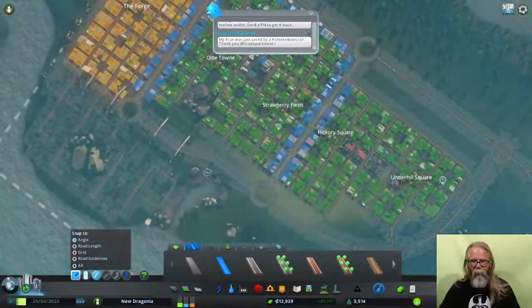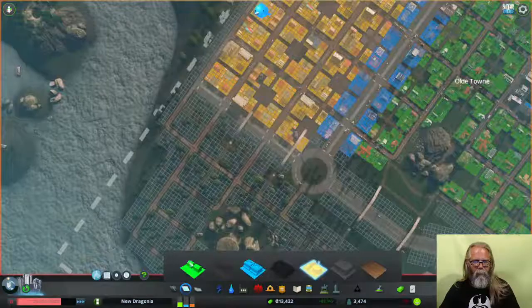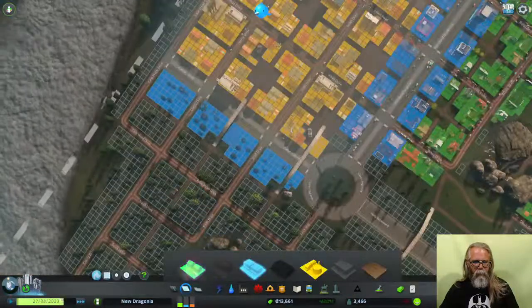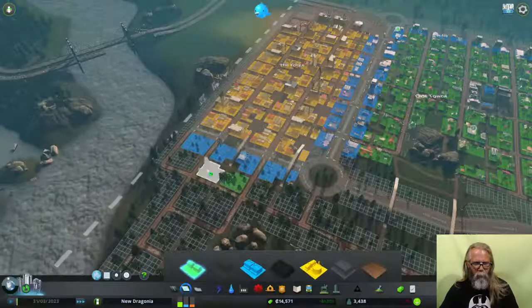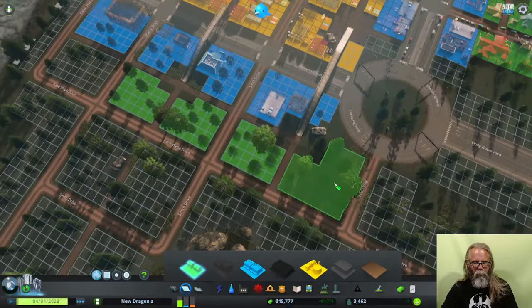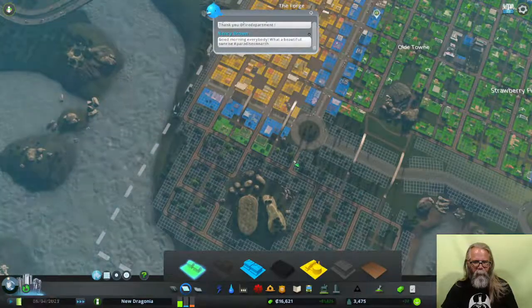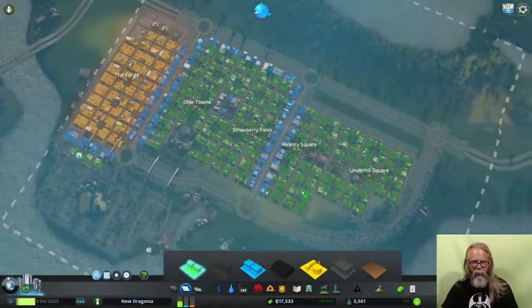But for now, I need to figure out where to put some more housing. Electricity. Okay, so we can build this here. Right? Yes. And then residential behind it. So this road is not going to be a major road then. The circle is going to mark the end of where this major road is.